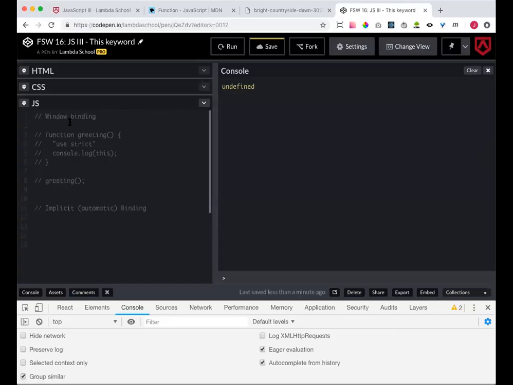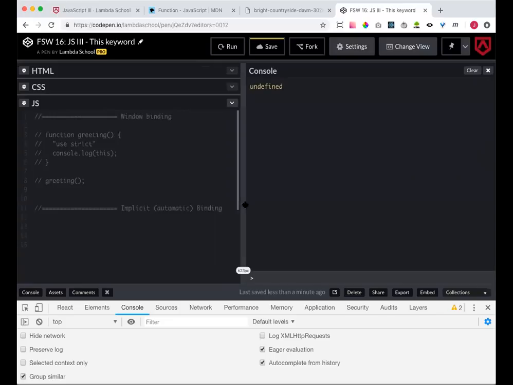Let me put some comment buffers here so we can see this stuff easier. It's always nice to do that for the next developer, and in this case, the learner. So we have implicit automatic binding as our next concept here. So I'm going to build, since I'm such a nerd, I like Lord of the Rings and stuff, let's build a Hobbit object. And so inside of here, this is an object literal. Remember, we're using an assignment operator, so some curly braces. Within these curly braces, we have key value pairs. And my key is going to be name, and I'll have a value of, we'll say Frodo will be our first Hobbit here.